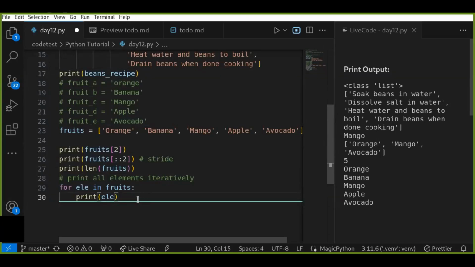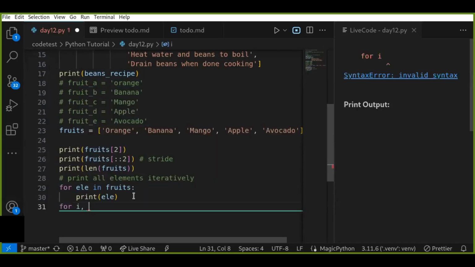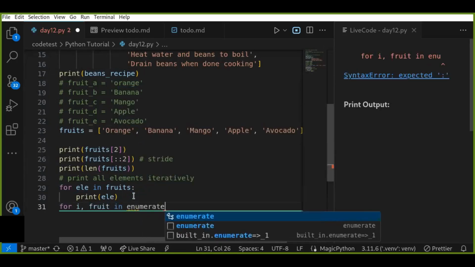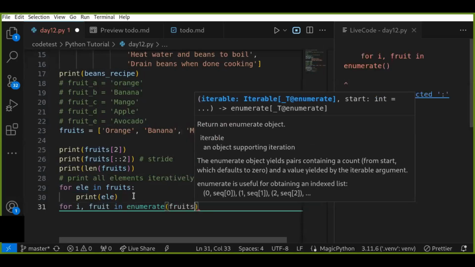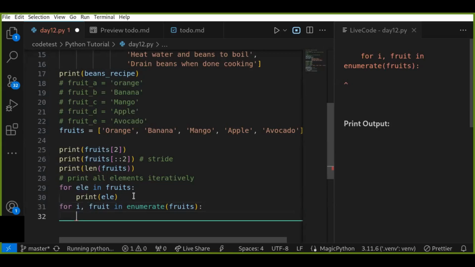We could also use another way. The enumerate function is a built-in function that helps us obtain the position of the list item as well as the item. So for every i, that is the index, and the element in enumerate, we pass the list into this.